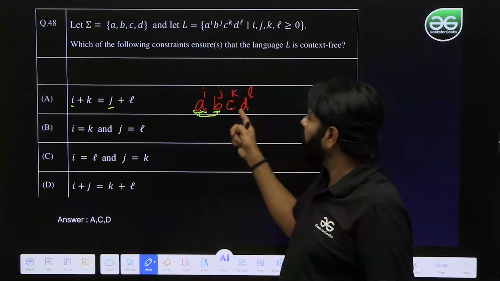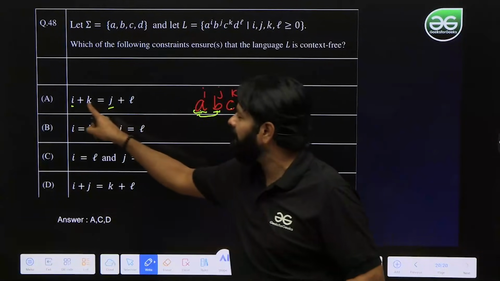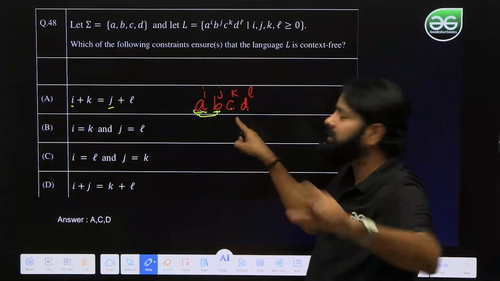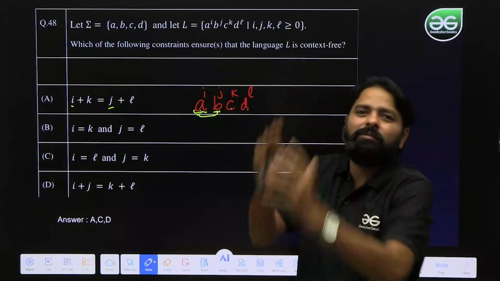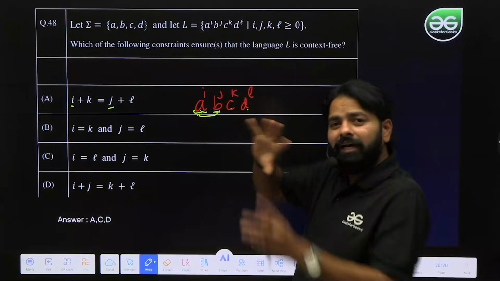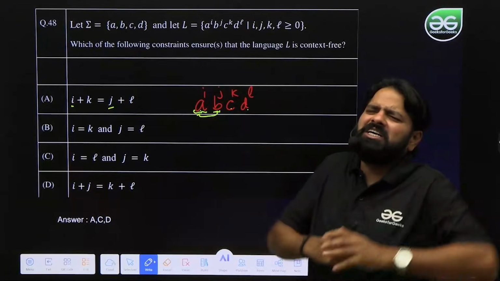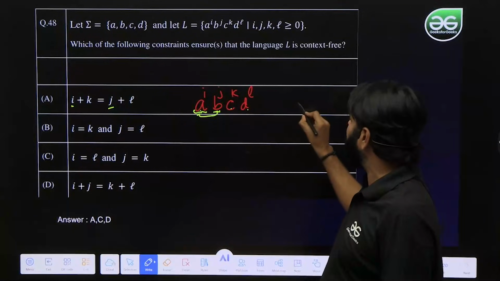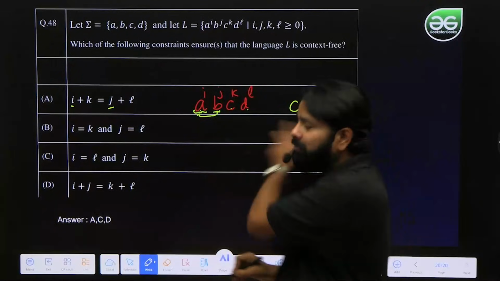Then C will come or D will come. If C comes, C comma A. Check K and I. K and I are both on the same side. If the C's come, you have to push them while the A's are already on the stack, because C and A you have to combine together. So C comes, push, and then the D's should pop the C's and all the A's. That's how you do it deterministically, but it takes a lot of comparisons. Definitely it is a CFL, but not that easy to construct. It is even a deterministic CFL.